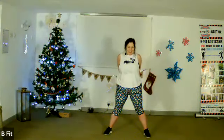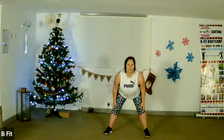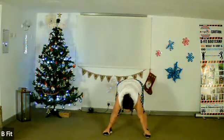You're going to come up. Take your hands behind your back. Grab them together. Push out. Stretch that chest. Okay, so you can move your legs there. Point forward. Knees soft, but not bent. We're going to bring our hands to the front. Slide down our legs. So we feel that stretching our hamstrings.